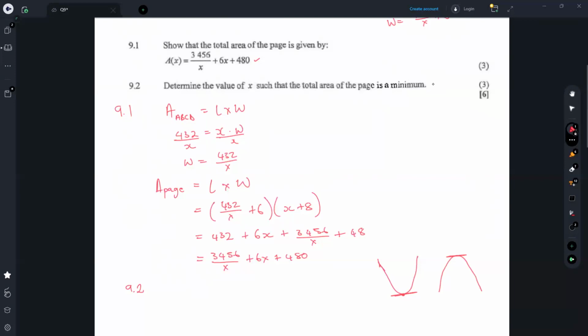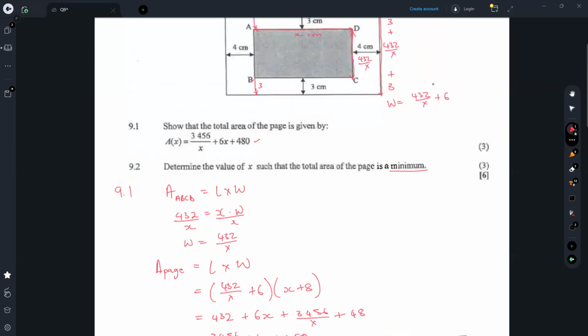So now the moment they speak about minimums, first things first is that we want to derive whatever we have, then equate it to 0, because at the turning points, be it a maximum or minimum, the gradient will be 0. So that's when we're going to equate the derivative to 0, and then we are able to solve for the values of X. Now, in some cases, you will find that there might be 2, 3, or in this case, there could be two values of X. Then you check which one would best suit the situation.